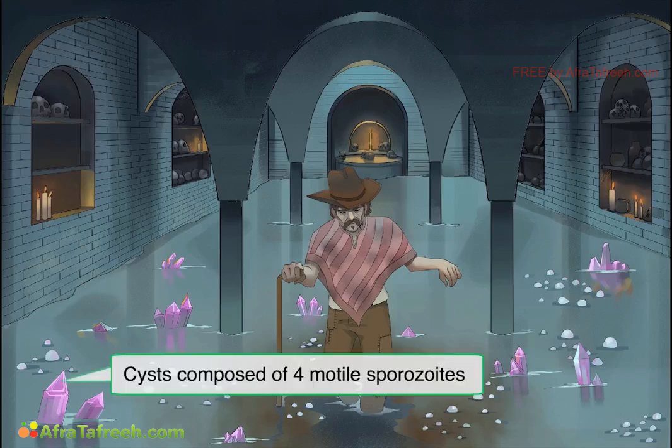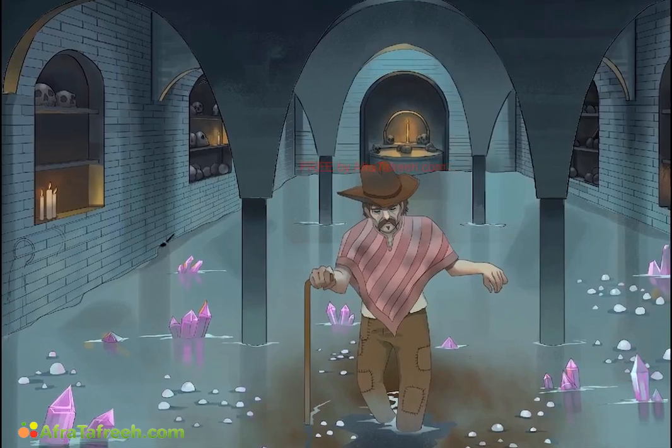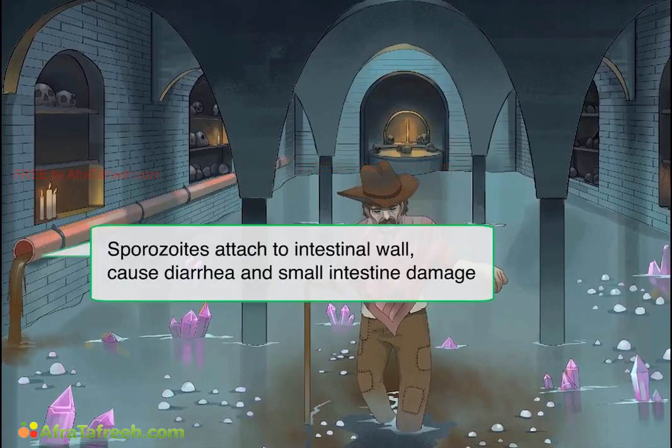This is to represent how each oocyst is actually composed of 4 motile sporozoites, just waiting to be released once ingested. These sporozoites then attach to the intestinal wall and cause diarrhea. We'll draw this pipe in the back here that will remind you of the damage to the intestinal wall. It's narrow and without haustra, like the colons in many of our sketches, and that's because Cryptosporidium is usually associated with the small intestine. However, it can cause colitis as well.